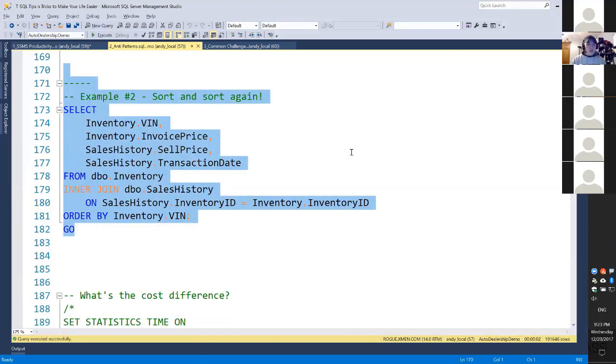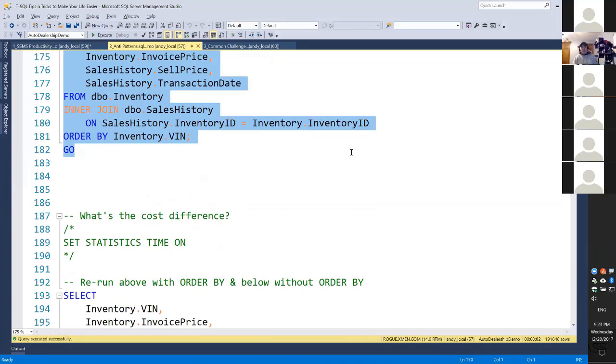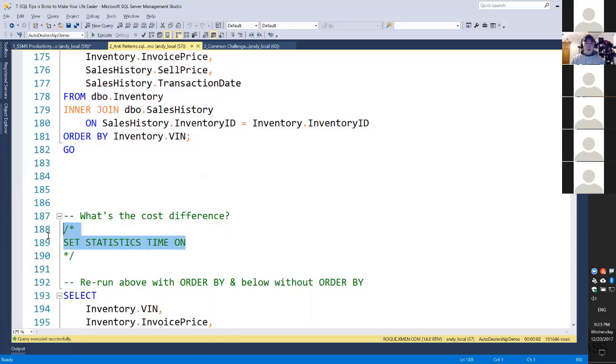So here's the thing. I've been talking a little bit about sorts in the prior example and this example, and what's the big deal? Some people are wondering, do we care about sorting? It's just another, what's the problem with order by? Well, the thing is, sort operations in SQL Server are very, very expensive. And I have a number of different ways to show you that, but I'm just going to use a very simple example using set statistics time on.